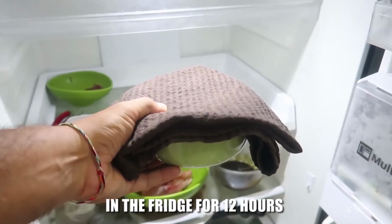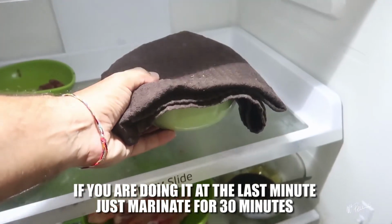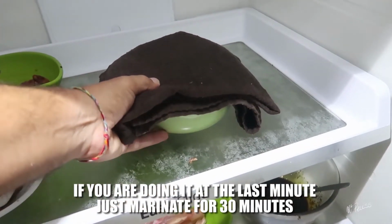Mix everything and put our marinated meat in the fridge for 12 hours. If you are in a hurry, 30 minutes will be fine. It will be less tender, but it's okay.